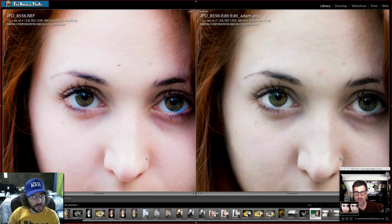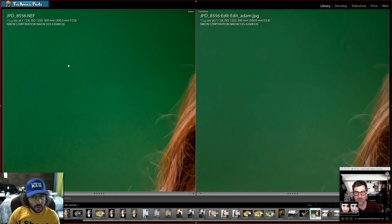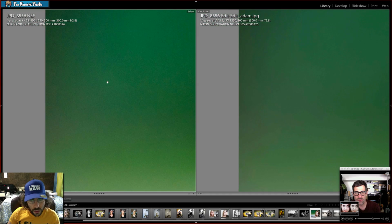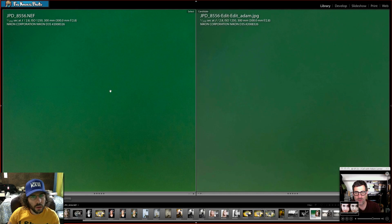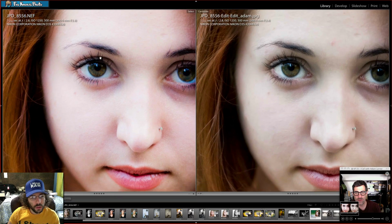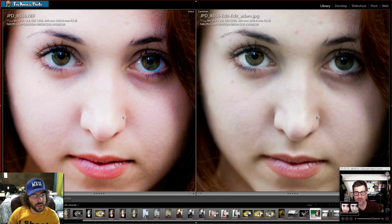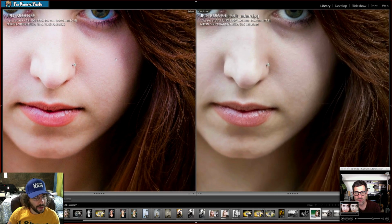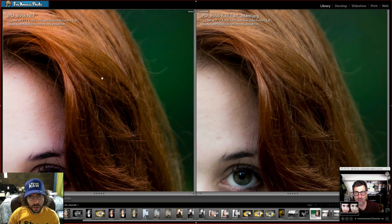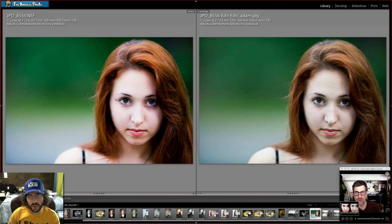Here's what I did: I went in and created a duplicate layer, and I basically smoothed everything out. It is more grainy, by the way. I used the eraser tool on all of the fine details of her face, like her eyes, her eyelashes, her lips. People just watched that part of the video. And I did her hair, and this was even just a rough job. I didn't go crazy with it, because I would have really finessed it if it was something I was going to deliver to somebody.